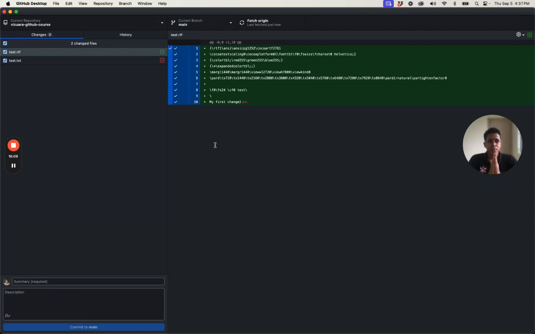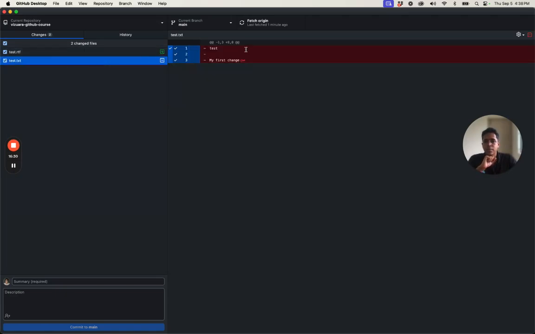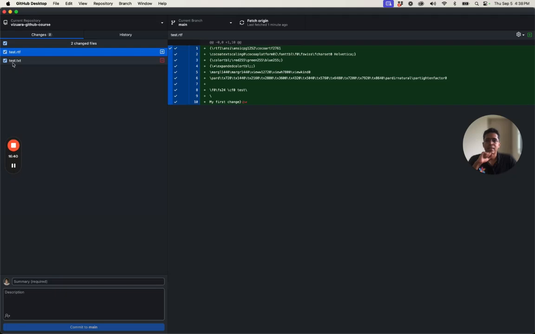In fact, 3 changes. One is that I have removed the file called test.txt. Why? Because GitHub Desktop does not know that I renamed it. I might as well have just deleted it and pasted a new file, right? So that's why it shows test.txt minus. And if I click here, test.txt minus means all the lines in test.txt are also gone. So that's why it's showing 3 minus signs and this red color. And here also you see this minus in red color. It means test.txt has been removed. That file has been removed.